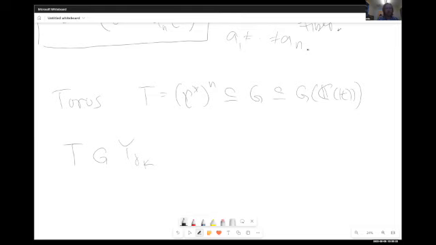The fixed point set of this variety with respect to the n-dimensional torus, which is just the usual torus sitting in G, which is a subgroup of G with coefficients in the ring of formal power series. The fixed point set is in fact the entire affine Weyl group.